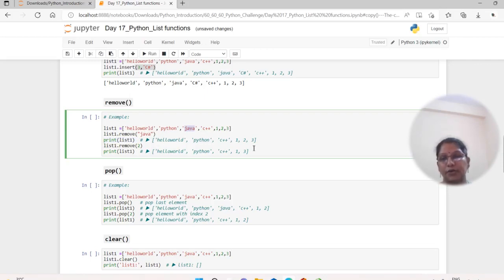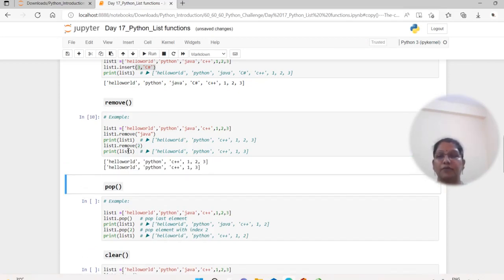And if I specify 2, no, it is not index 2, here it is the integer 2. So that integer 2 is removed from the list. When we execute, see here, this last one is the updated list after using the remove method.